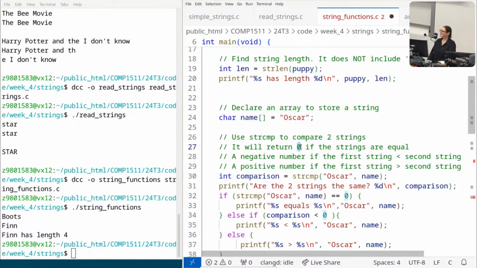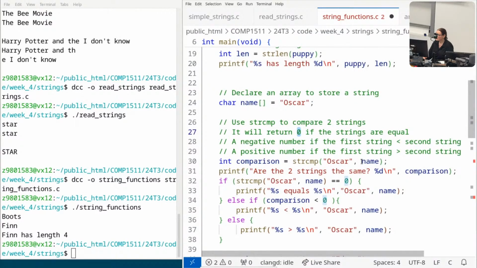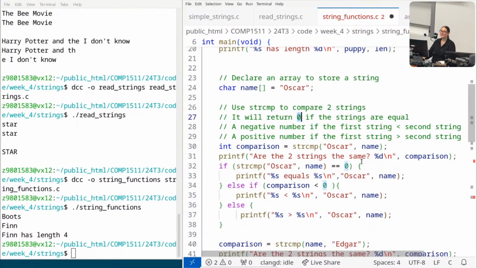I guess it's the ASCII value, so it's sort of like a dictionary comparison, right? Especially because the ASCII characters are in order. So if you have a string that starts with A, that's going to be considered smaller than a string that starts with Z. But then there's capitals and lower cases. Anyway, we're expecting Oscar to be equal to Oscar, and it's going to return 0, and they're going to be equal.